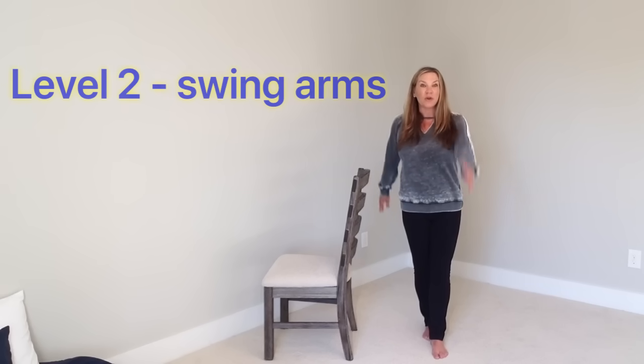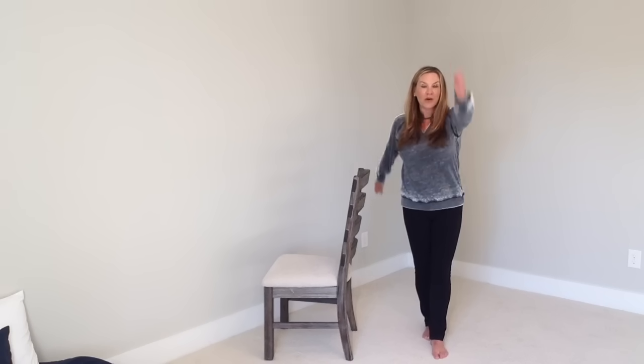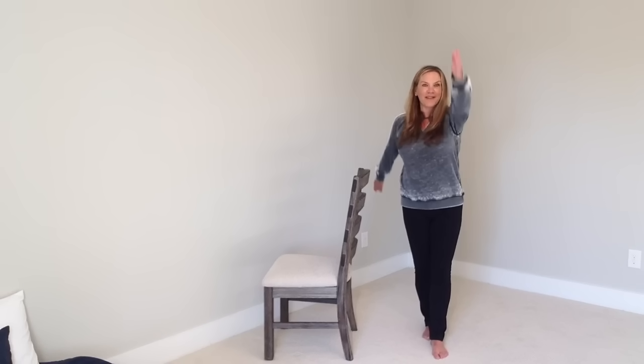Good. If you've mastered that, I'm taking you to level 2. We're going to be swinging our arms. Why? Because we don't usually lose our balance by standing still, do we? It's usually during an activity or a quick motion. That's very good. Keep swinging. And your goal is not to come out of that line.